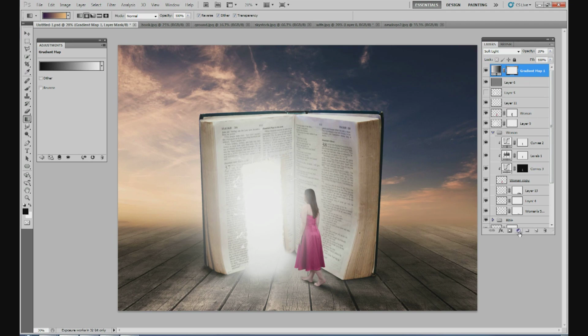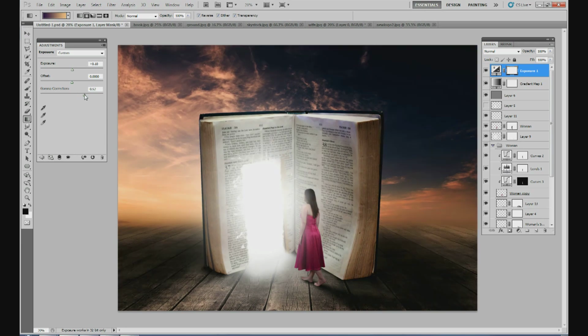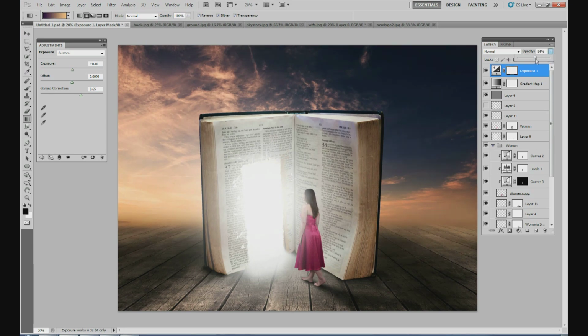Next thing we're going to do is go to your adjustments layer, go to Exposure, boost up your exposure just barely, 0.10, and then go to your gamma correction and go to about 0. Actually 0 would be too much. Let's go to about 0.65 and then tone that down just a little bit. Alright, that made it a little bit darker. So a lot more emphasis on the light and darken the background. Next thing I'm going to do is I'm going to create a new layer.